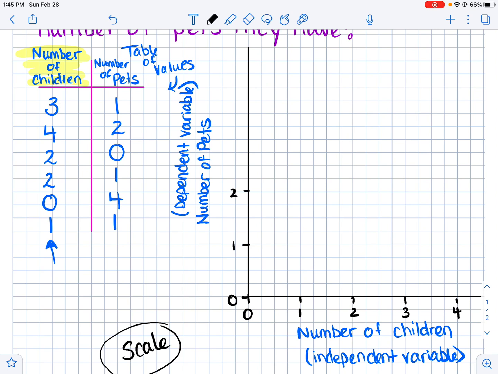And I'll just go up by ones, and I'll skip some lines just to space it out. So you really want to make sure these intervals here are equal distance apart, right? Or else that's going to make your results not good looking. And you want to make sure your scale is going up by equal amounts. So mine are going up by 1s, so that's good. All right, so we got that.